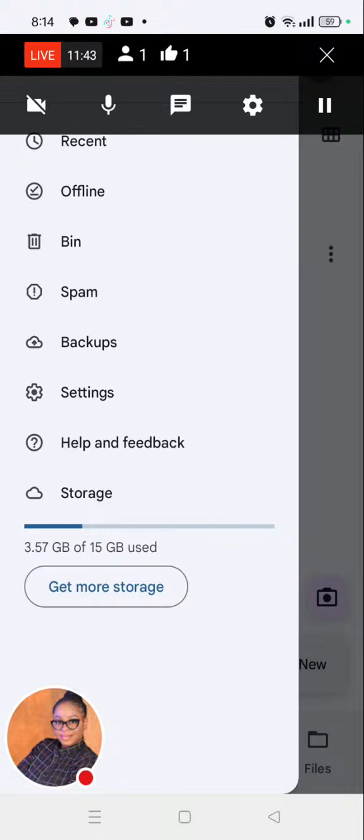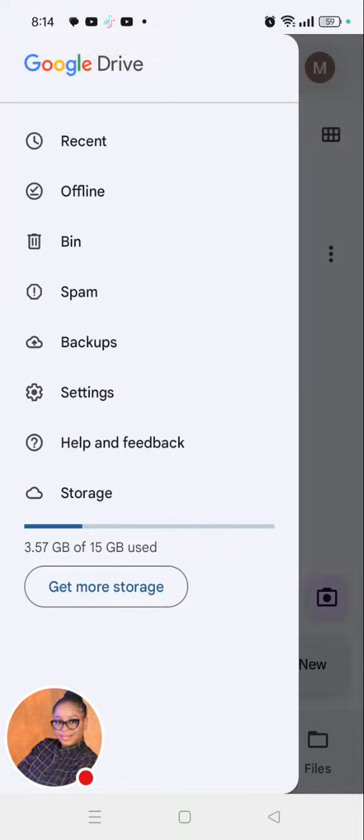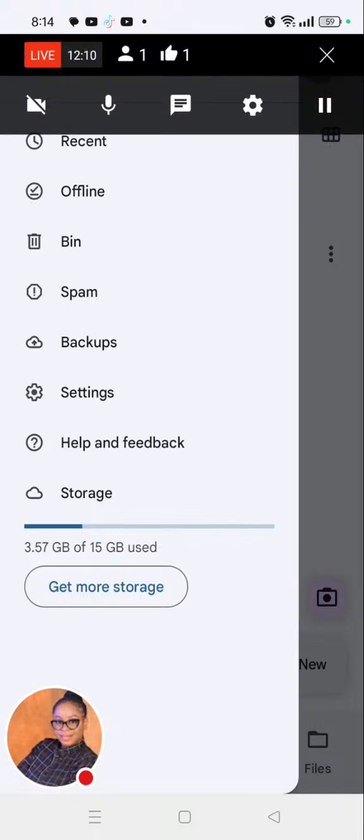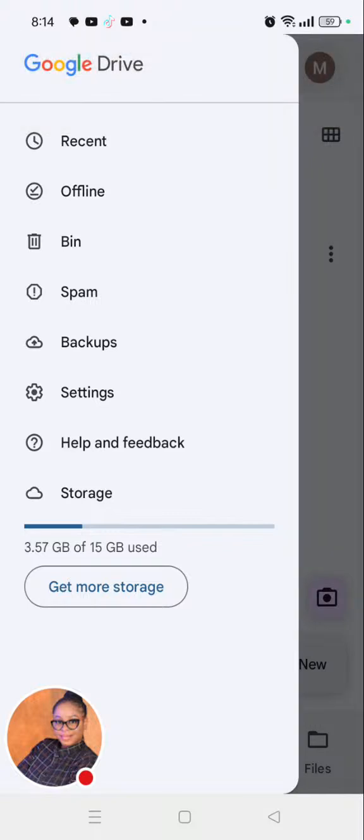Now let's look at the benefits of cloud storage tools. Number one is accessibility. Files are accessible from any device with an internet connection. So long as you have your internet connection and the password to your email and your drive, you are free to access anything in Drive from any device. Number two benefit is scalability. Storage can grow as your needs expand. You can scale up, you can upgrade what you have.